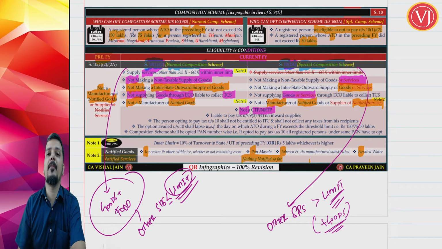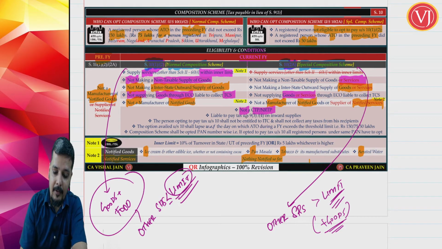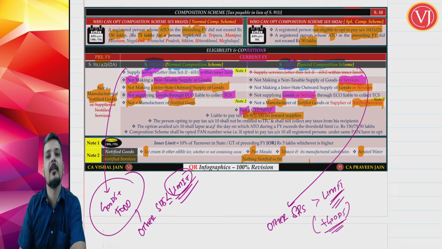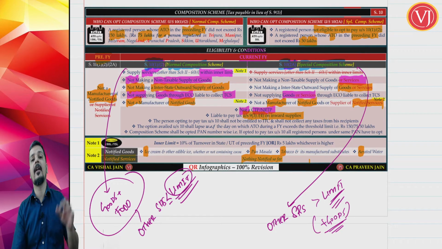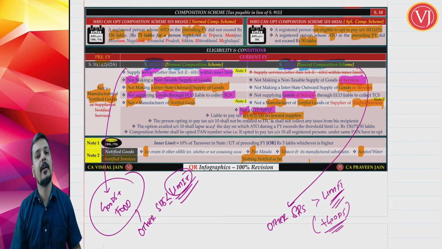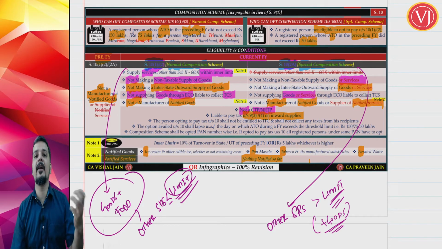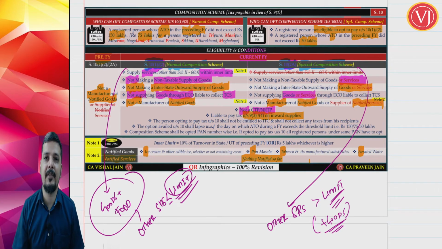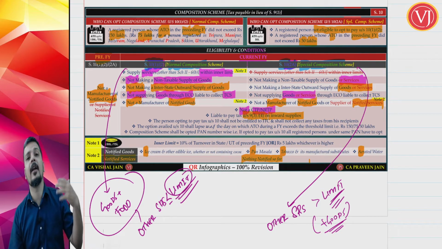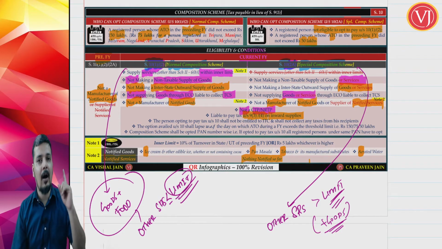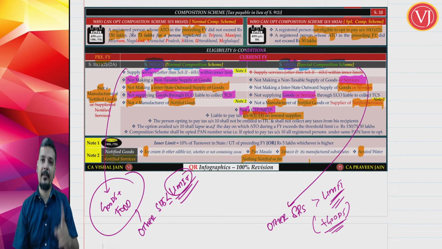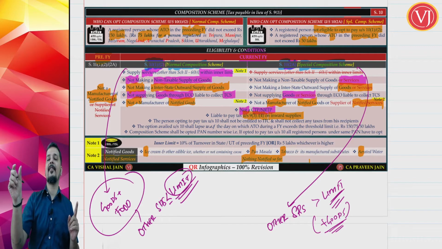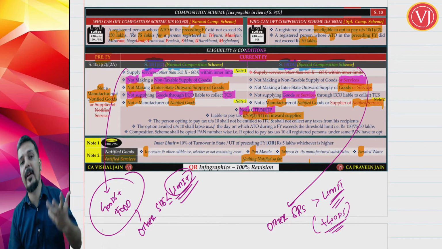Whether for a composition scheme RCM is applicable? Yes, even for a composition scheme dealer reverse charge mechanism is applicable, right? And that RCM should be paid at the regular rate, not at the composition tax rate. So even if I am under the composition scheme, even if I have certain inward supplies, say for example legal services from an advocate, should a composition scheme dealer pay RCM for legal services from an advocate on its inward supply? Yes. Is he going to pay RCM at the composition rate, that is 1% or 5% or 6%, or the regular rate 18% or 12%? He is going to pay at the regular rate. So RCM is applicable even for a composition taxable person. And when he is paying RCM, he is not going to pay at a lesser rate, the composition scheme rate. He is going to pay at normal rates.